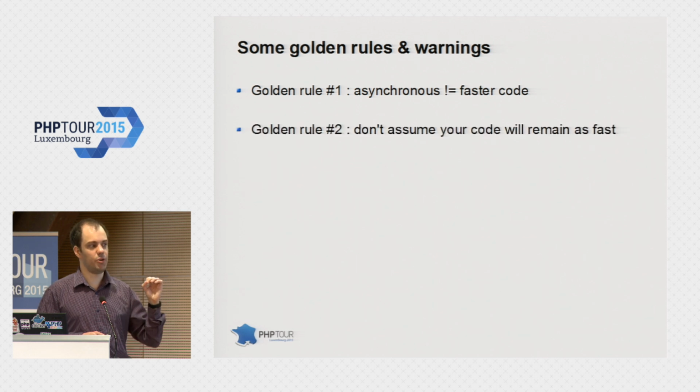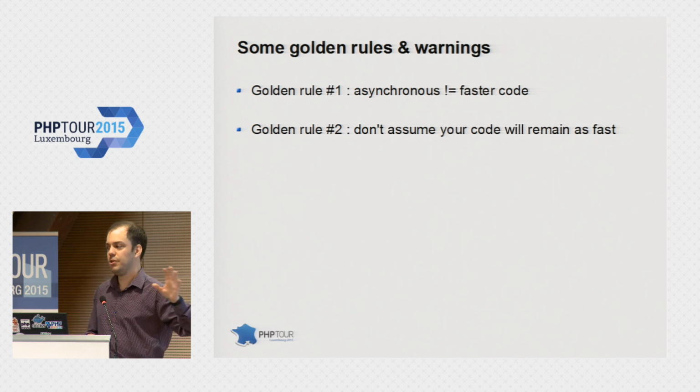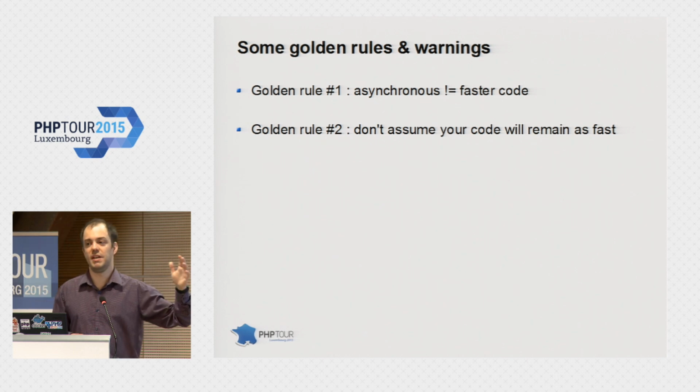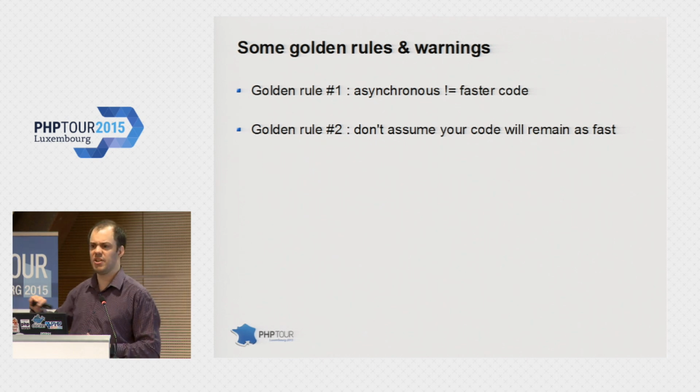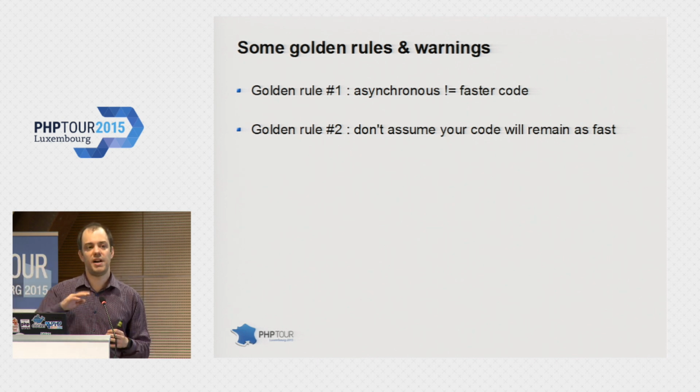Also, don't assume that your code will remain just as fast. Like in the beginning, I said you can have an API call to UPS or Federal Express. Maybe that call today takes only half a second, but you're still doing it asynchronously because you don't want to wait for it. But in the end, if you do 5 things asynchronously, you have to take a look at the slowest one. If that takes 10 seconds, then your user is still going to wait 10 seconds. Because at the end, you will wait for the longest one. So if you have something that takes half a second now, it might take 10 seconds next year. And then the whole thing will be slower.